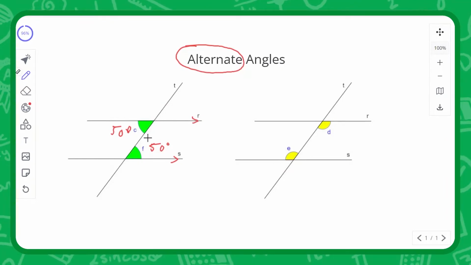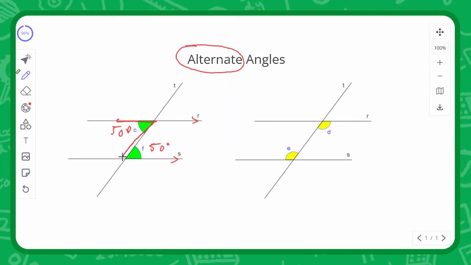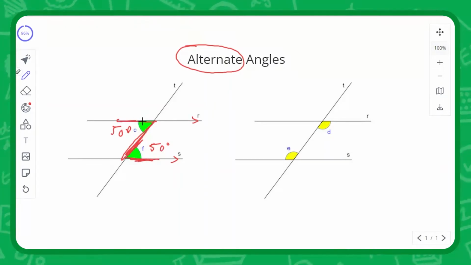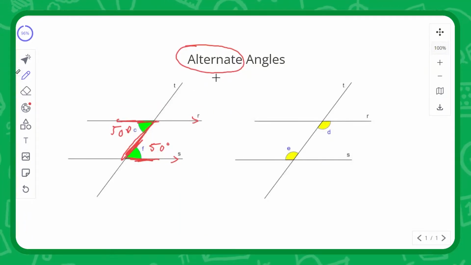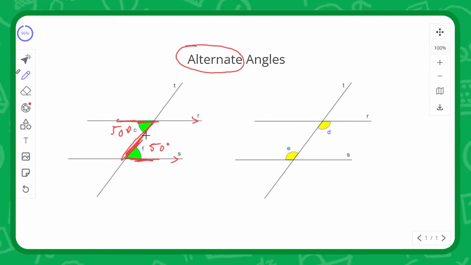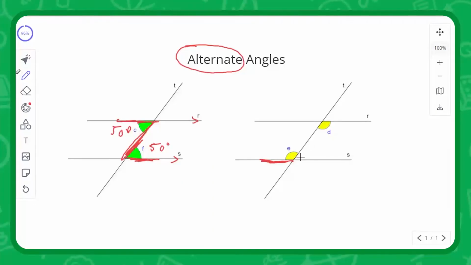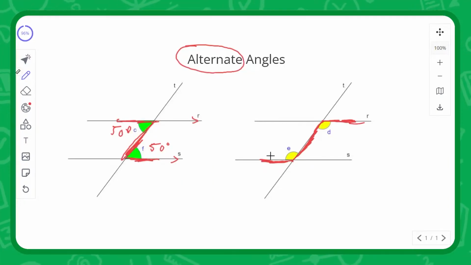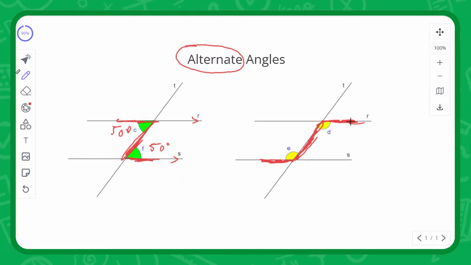Notice how you can tell if angles are alternate. Here you can see that these two, C and F, form a sort of Z shape, where these two angles are nestled in the corners of the Z. That's a key identifier of an alternate angle, this Z shape. These two also form a Z shape. It's a sort of stretched out Z, but it's still a sort of Z shape there. And that's the key indicator of alternate angles. You get Z's either way.